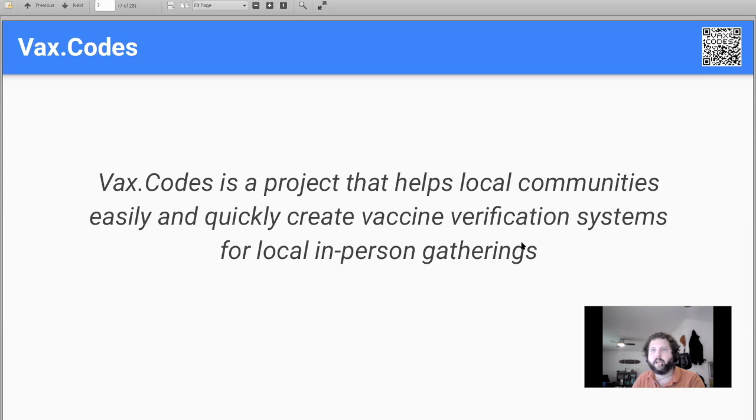So like a local community center and the citizens who trust that local community center to issue QR codes, or in a closed system, like a movie theater issuing QR codes for their patrons to scan at any of the various theaters across the city or country. That's what this project is focused on: ad hoc creation of vaccine verification infrastructure in local trusted systems.